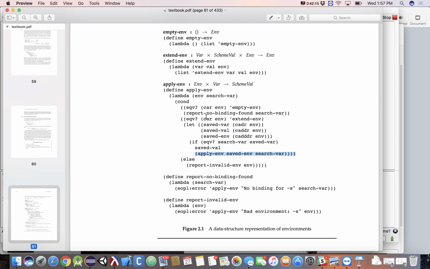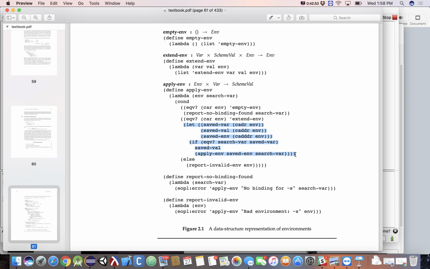Now, one thing, and this isn't going to make tons of sense for us right now until we see the other versions of lets. We have a let star and we have a let rec. And all they've introduced here is let. This is a temporary environment. It does not survive recursion. And that's okay. We don't need it to survive recursion. It gave us access to some local variables. And really, this is probably overkill for a let, since we're asking such a small question here. We took 6 lines to do something we probably could have done in 4 without a let. But it at least gives us access to that.